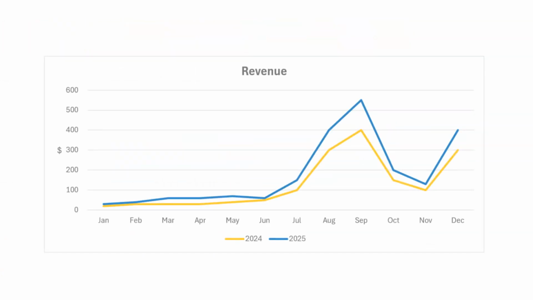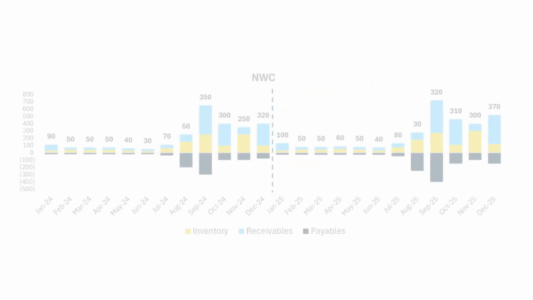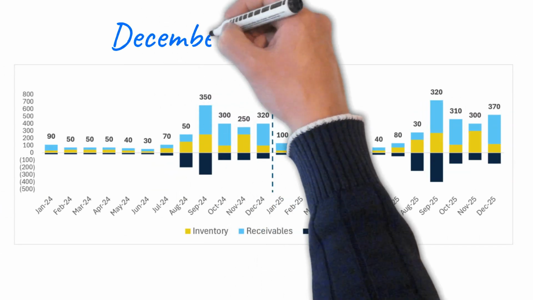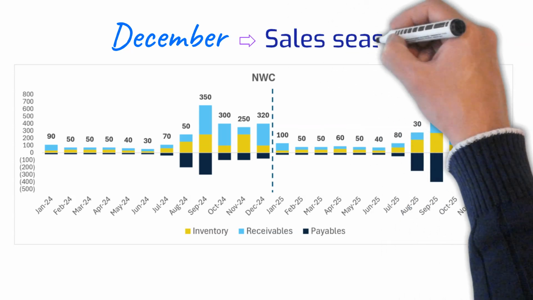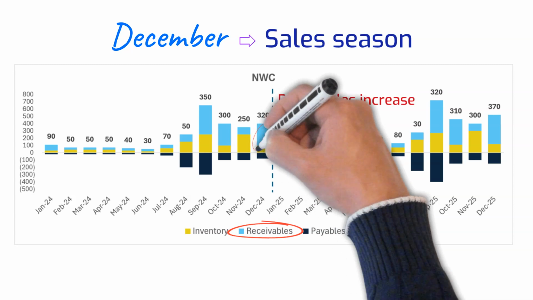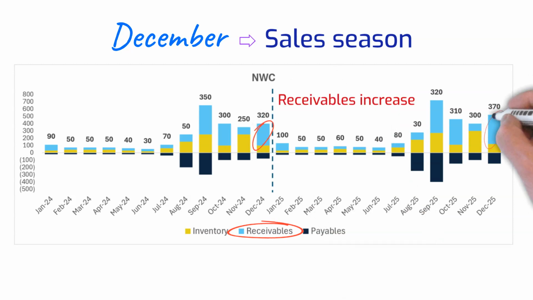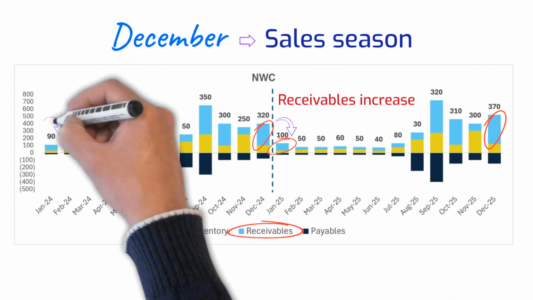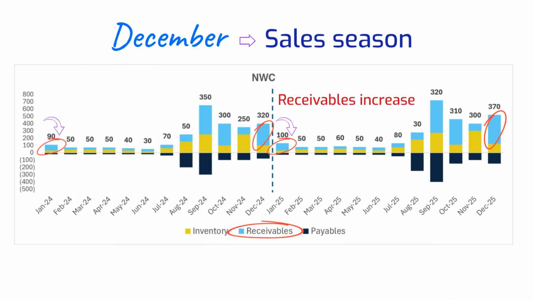You can also see the increase in revenue in December from our monthly revenue chart. Then, in December, inventory goes down and is replaced by the increase in receivables, while we are waiting for our customers to pay. Some customers pay even later next year, and that results in the increase in receivables in January. From February until July, our business is rather slow and preparing for another spike in the second half of the year. Time to recharge batteries.